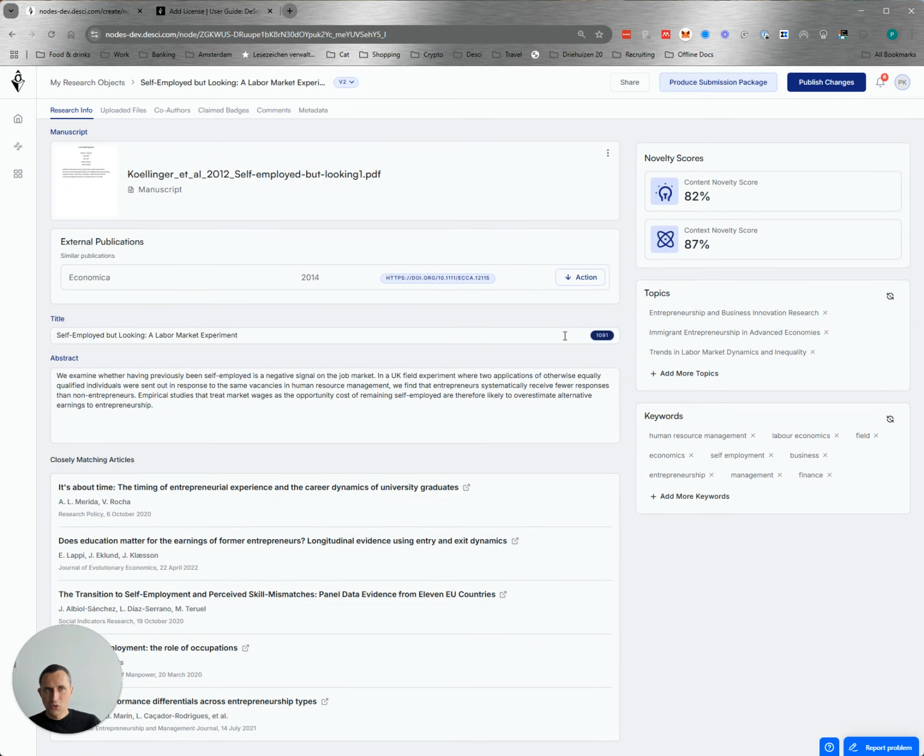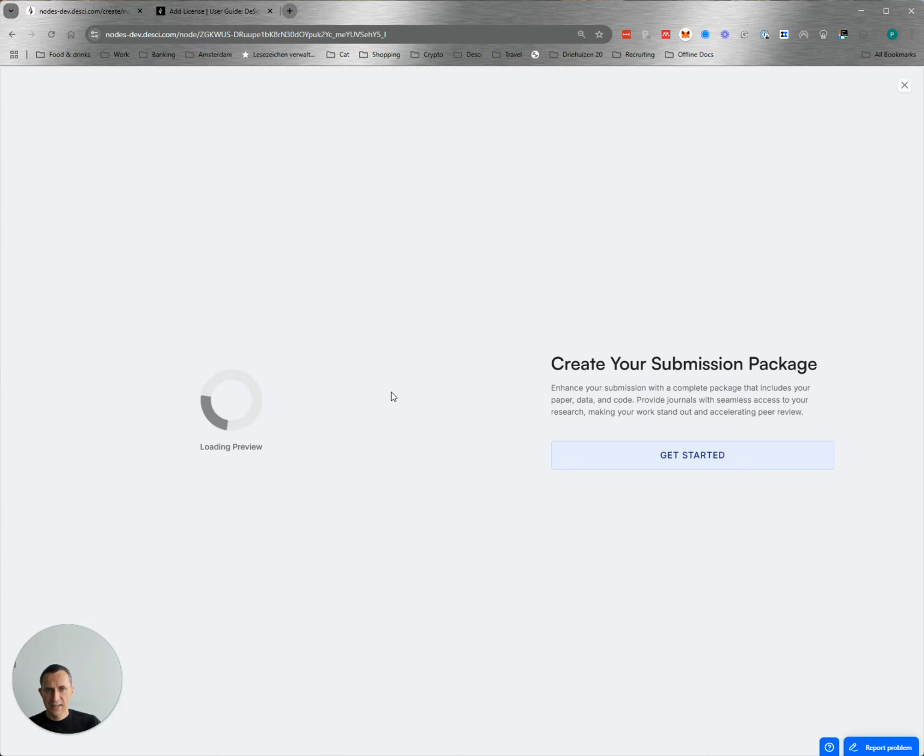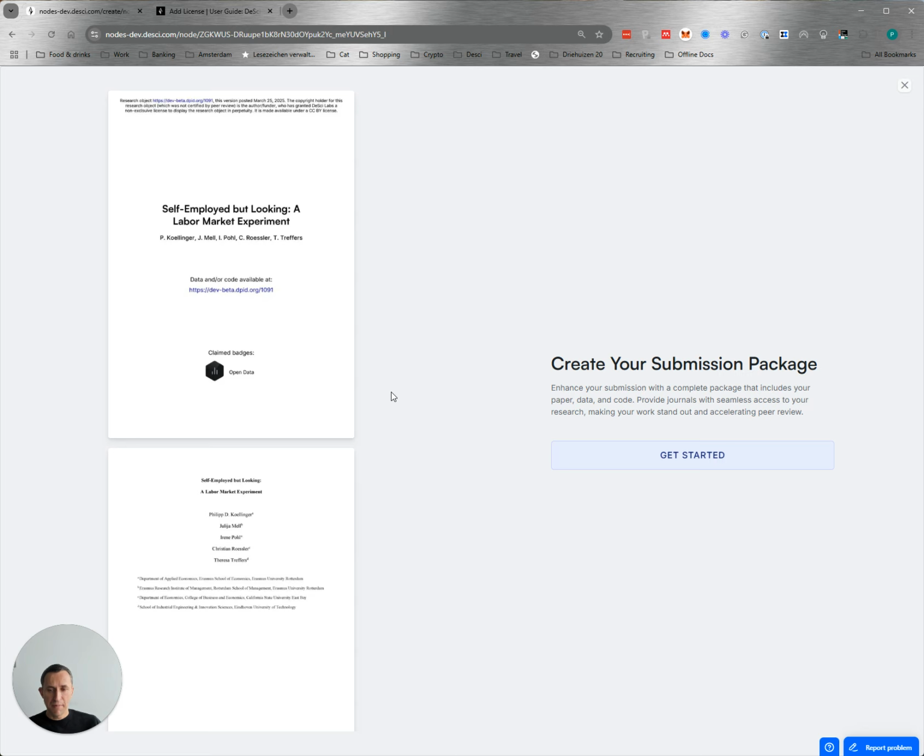But one thing that I wanted to show you, which is really cool, is the produce submission package option. If I click that, it basically creates a submission package, which is my manuscript plus a title page that has a link to my research object and the badges that I have already claimed and got validated for this.